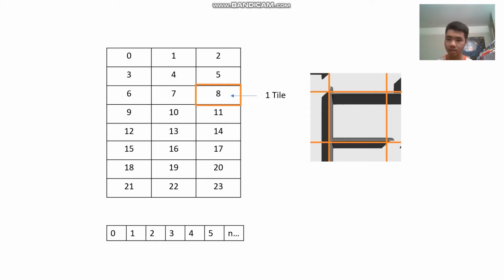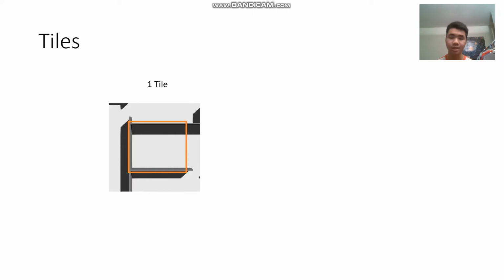I'm going to add in some grids, and remember that once again this is a zoomed in image of a grid, and we're actually going to focus on just the middle tile, so that one right there. Now this is a tile, and each tile has information, and we call those attributes. And these attributes pretty much consist of where are the walls and have I visited before.